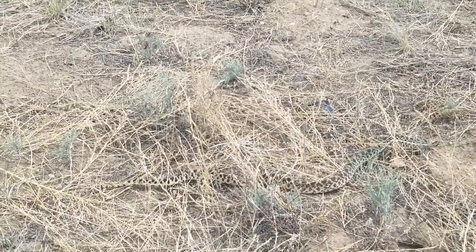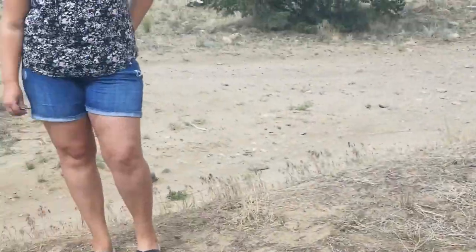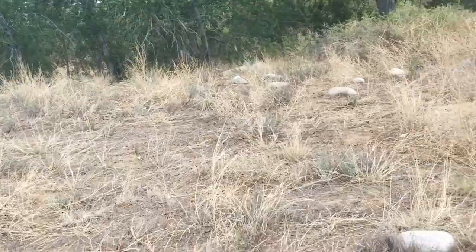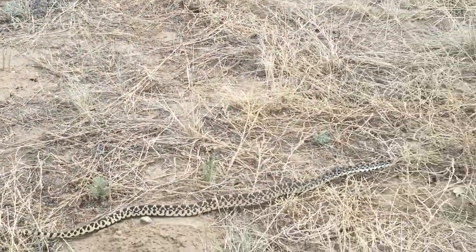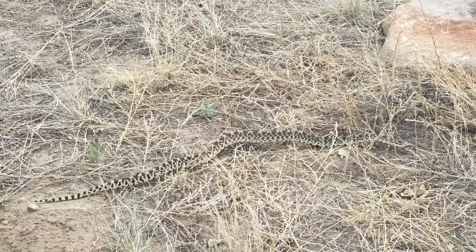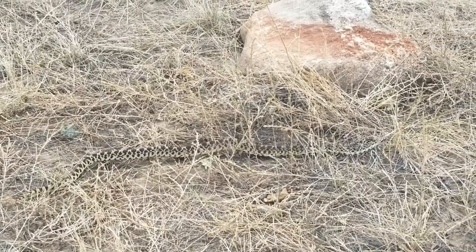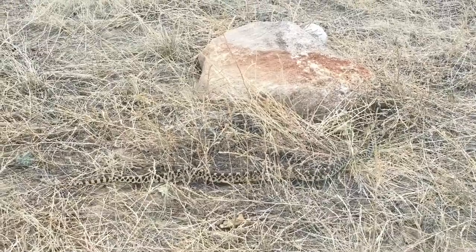And look how he blends right in with the grass. And I want to show you one thing, though. See Miss Terry right here? Give a comment right now. He's a good picture. That would never happen. She would have been in that camper and gone. That truck would have been fired up and gone, but she's grown up. Well, I would say grown up, but yes, grown up and gotten a little braver herself. And I don't know what kind he is, but that's our first one.